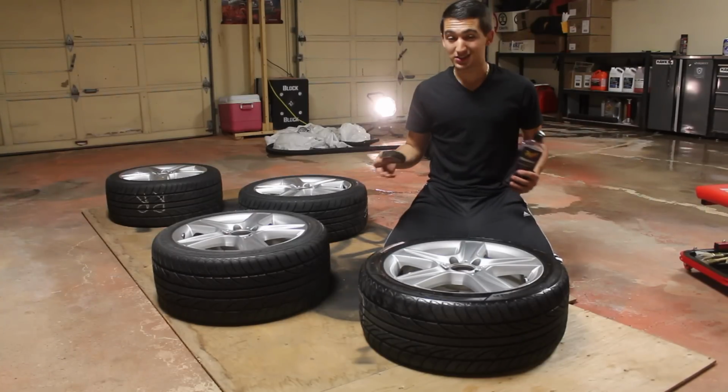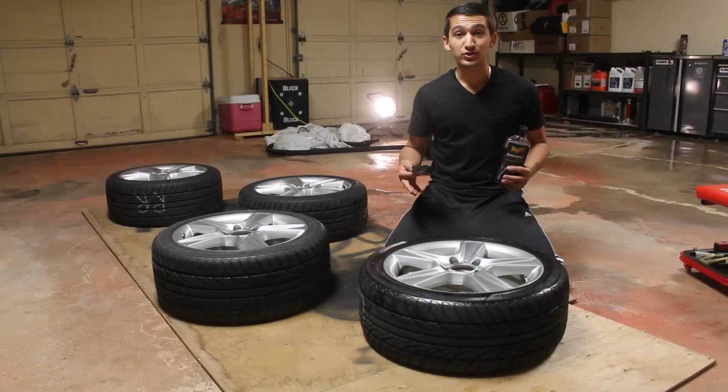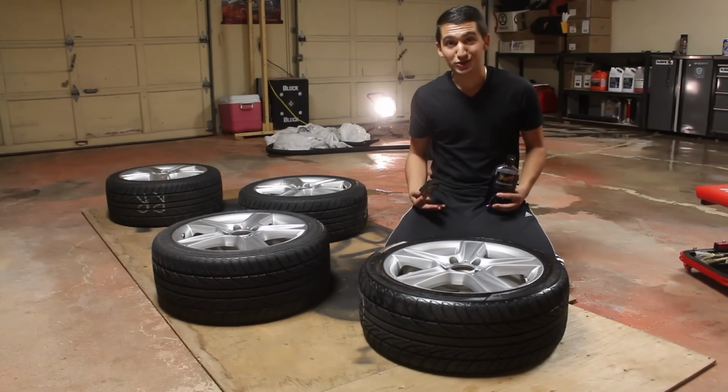Now when you guys are doing this, it's killing two birds with one stone. You're saving yourself from masking up the tire, and also, when you're done this, the tire looks great.